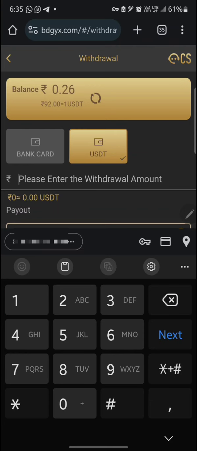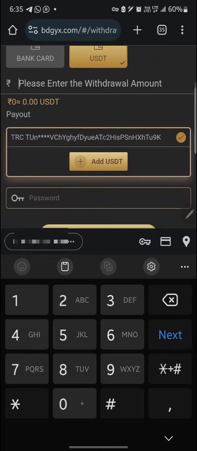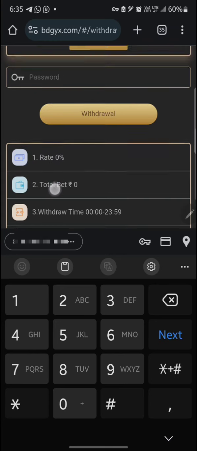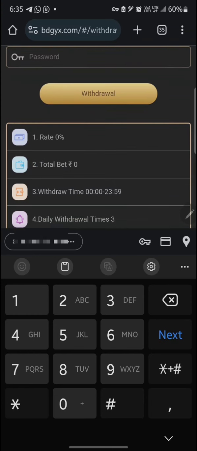Right? So when you deposit that money into your balance, when you come to this total bet, right? I'm explaining this because it's a normal thing with every lottery site. You cannot withdraw that money unless you play the total bet, that is the amount that you deposit. If you deposit $10, you will not be able to withdraw even $1 unless you've exhausted all the dollars that you deposited in playing games, right?